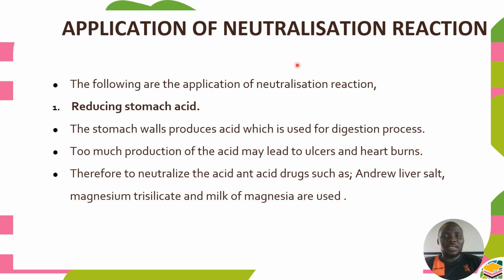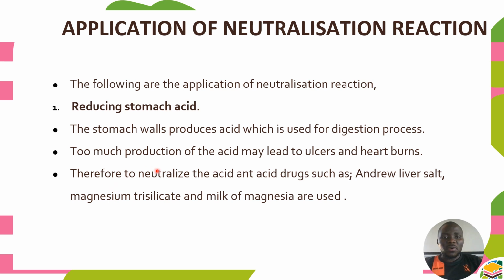So now we look at the applications, the benefits of neutralization reaction. The first one will be reducing of stomach acid. Remember, the stomach wall produces acids. The acid is there to help the digestion system, but sometimes it can be produced more than what is required, where you can have some problem. So if it is produced more than what is required, you need to neutralize it. That's why we are saying that the stomach wall produces acids, which is useful for the digestion process.